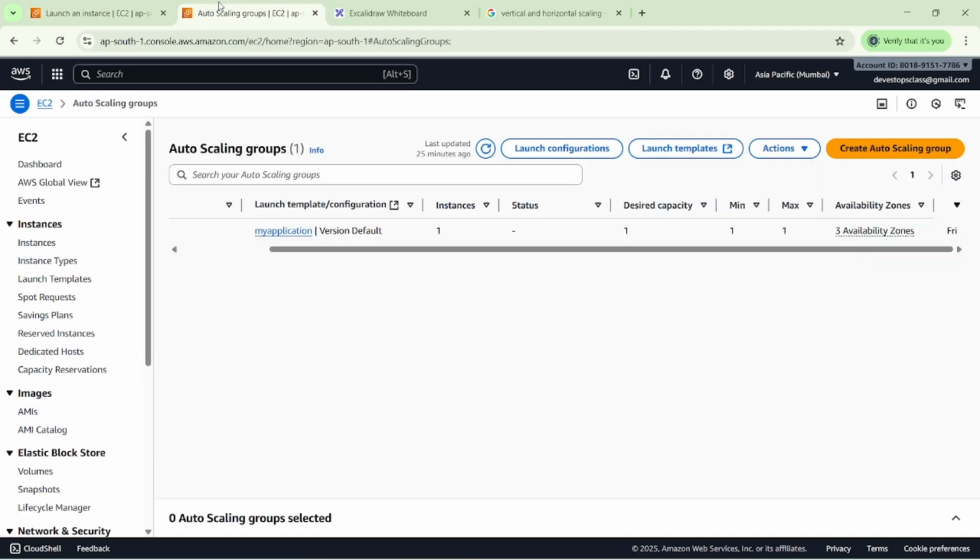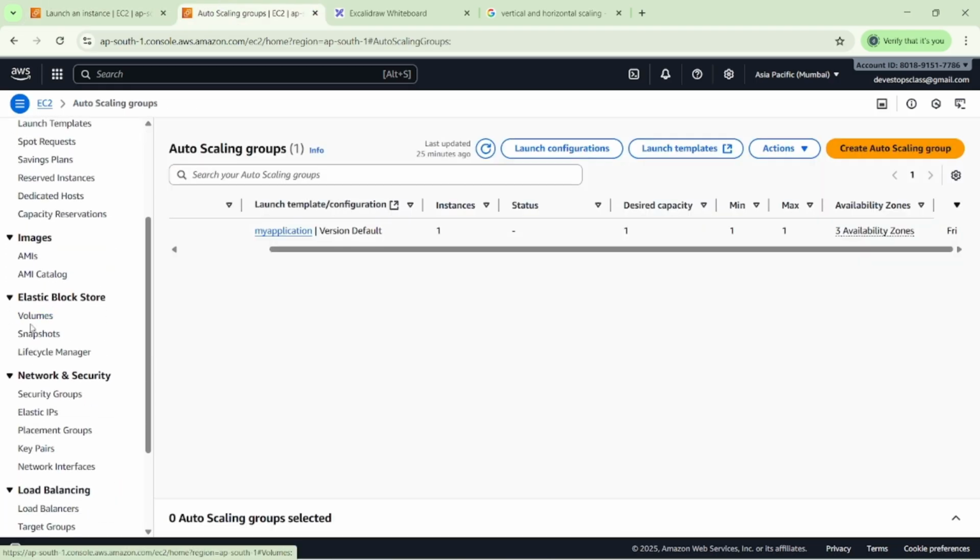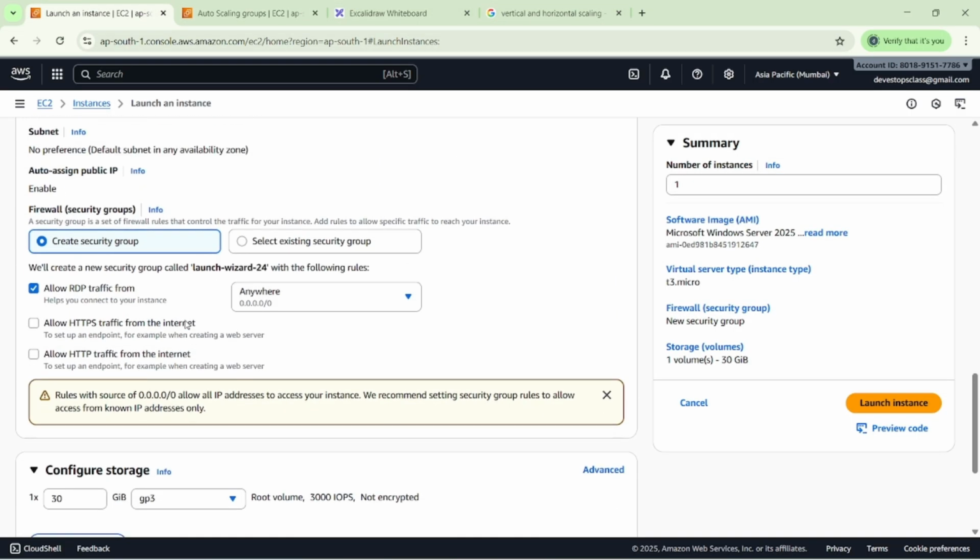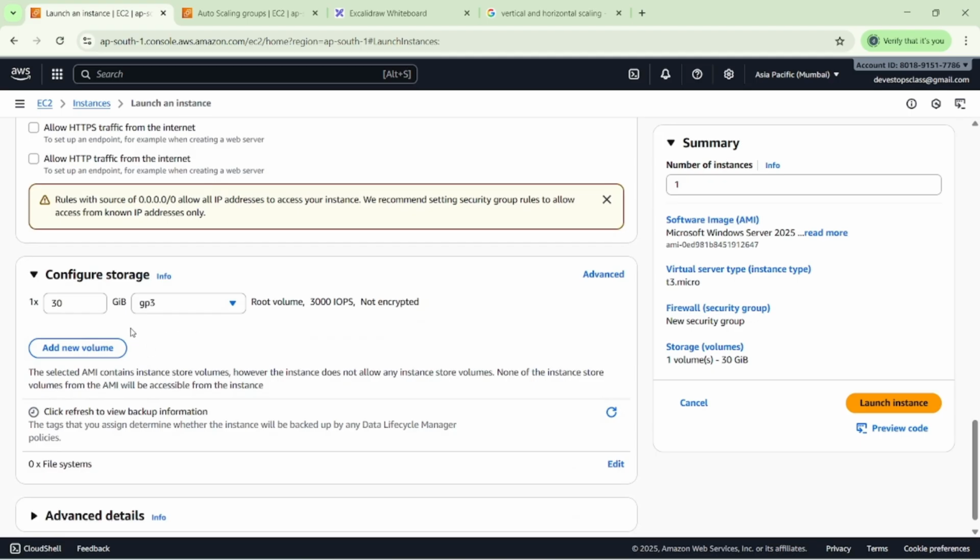In that Elastic Block Store, we have volumes, snapshots and lifecycle manager. Whenever we create an EC2 instance, an EBS volume gets created automatically. Suppose we created one EC2 machine here; can we delete the configured storage?